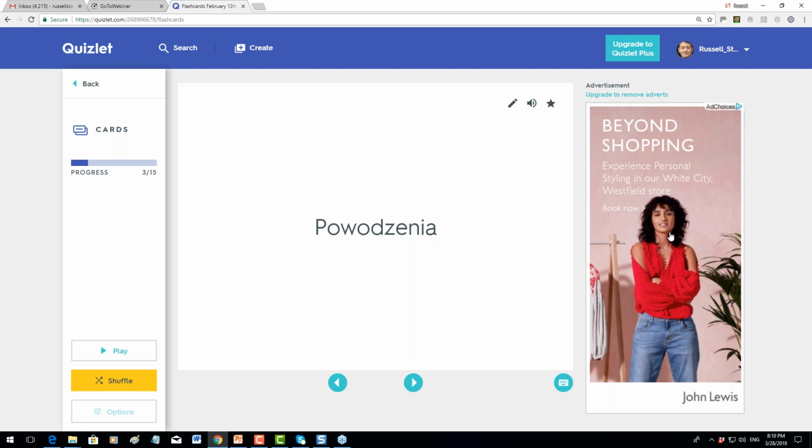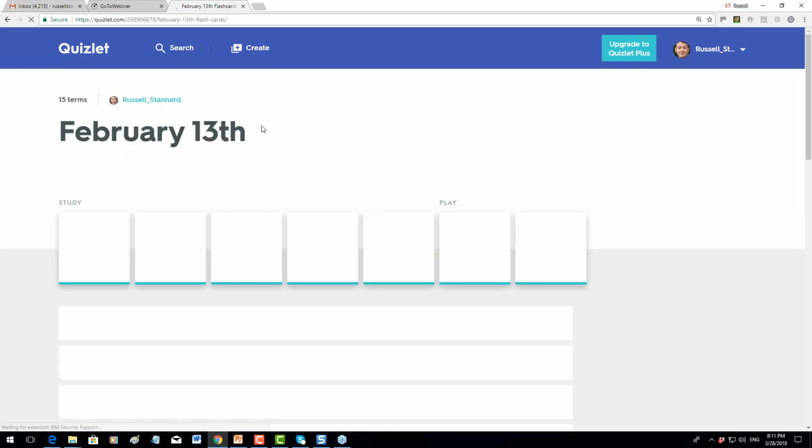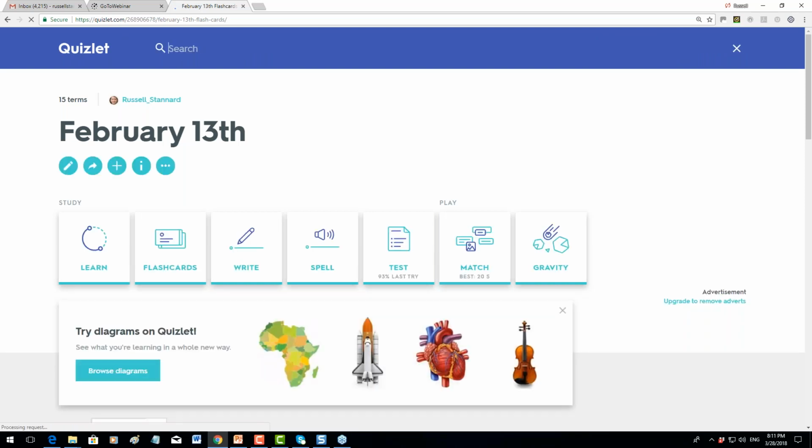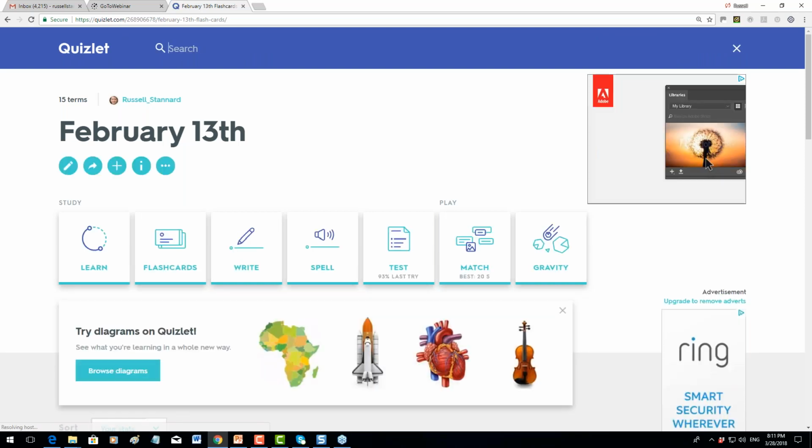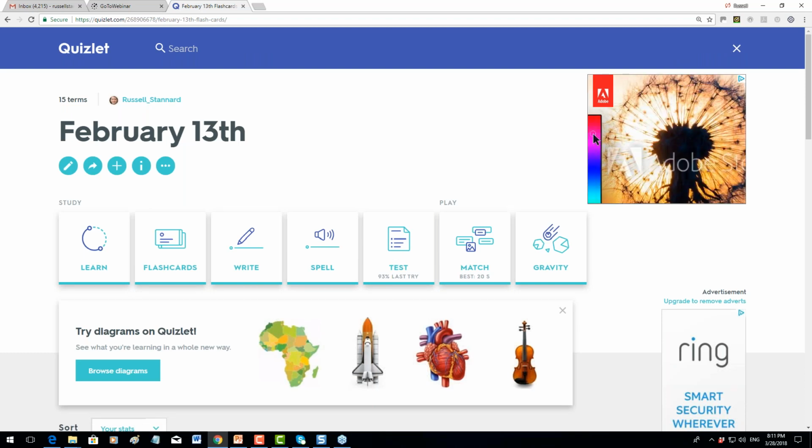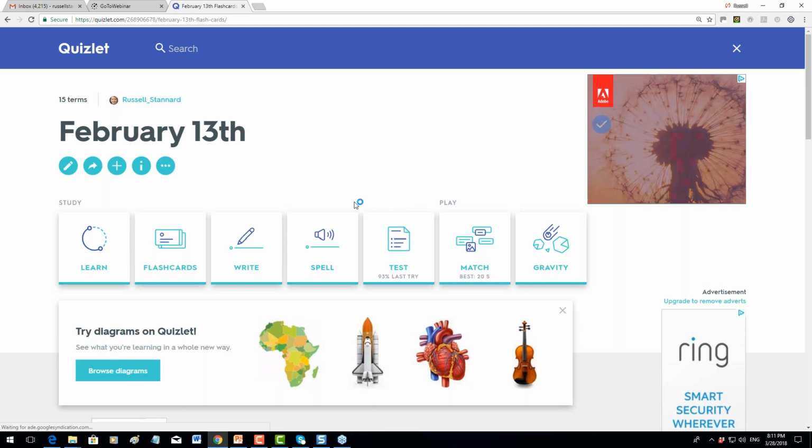That is, I hear the word in English and then try to produce the word in Polish. So that's what I tend to do, is start with the Polish and think of the word in English, but then later I switch it round and I start with the word in English and try to produce the word in Polish. It's a really nice tip and it really does make a difference. So the first point I want to make then about using Quizlet is that you don't need to produce any cards at all. You can simply find a set of cards, you can share those cards with your students, or of course they can go onto Quizlet and simply look for cards and then they can do the activities.